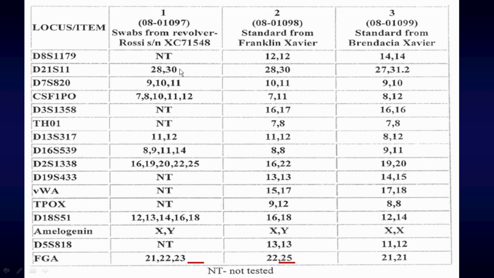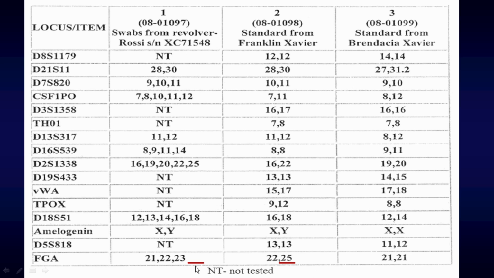So here's the DNA profile. These are the alleles that are seen. I think you appreciate now what we need to do. We need to determine the allele frequency for the 28 and the 30 in the relevant population, the frequency of the 9, the 10, and the 11 at the D7 locus in the population. Do the math, crank out some numbers, and see which of those 2 numbers, 1 in 600 or 1 in 1,600, is the number that we come up with.